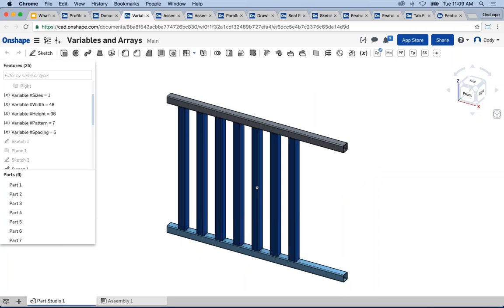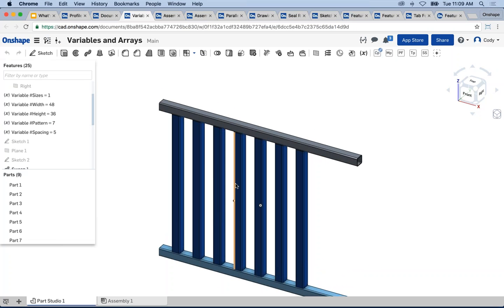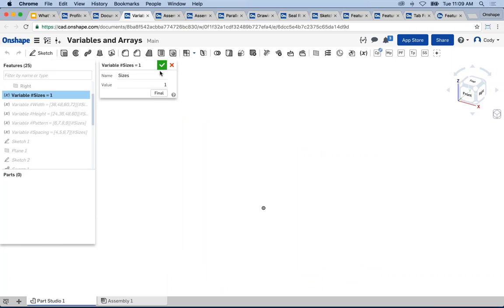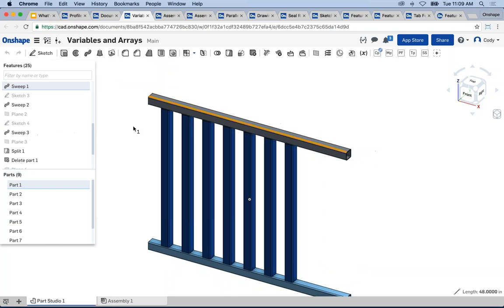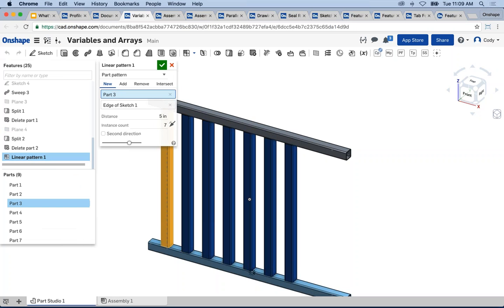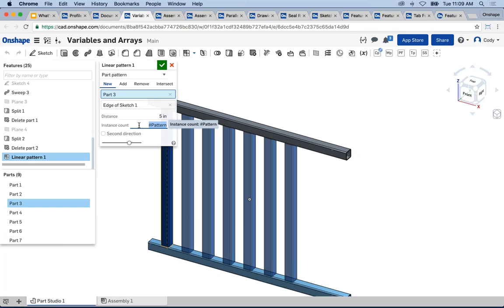I'm showing my screen. So here's a simple example where you have two beams and I want to pattern the beams between them. And I have all the various sizes. So I have size 1, 2, 3, 4 for all my various variables, 36, 48, 60, and so on. So this is very similar to what you're asking. Now, the question then is, can I use the variable in the linear pattern? Yes. So here I'm using instance count that's set to pattern.